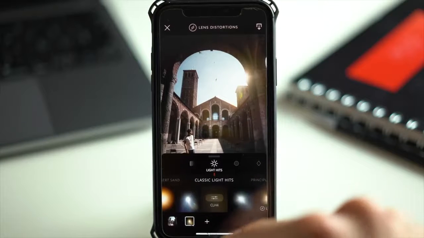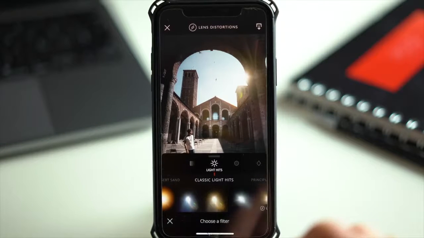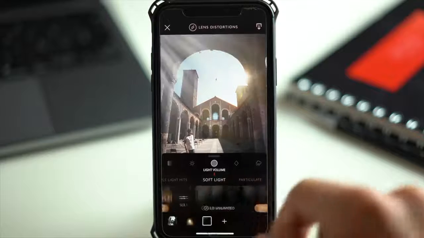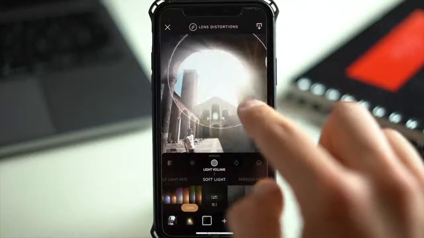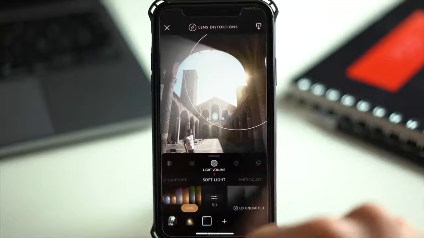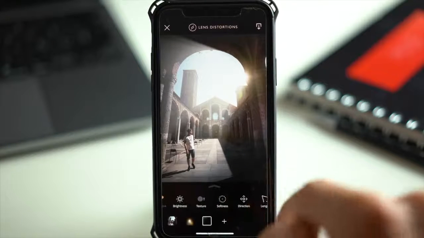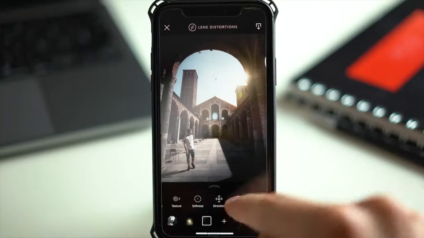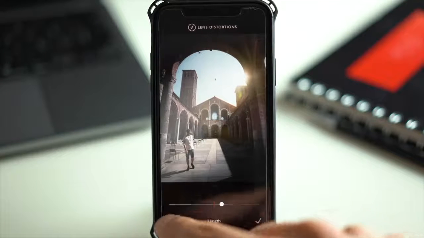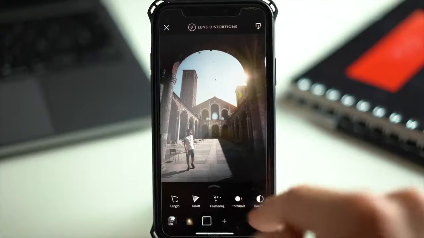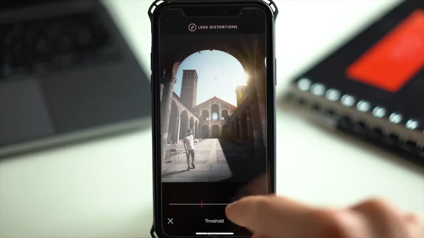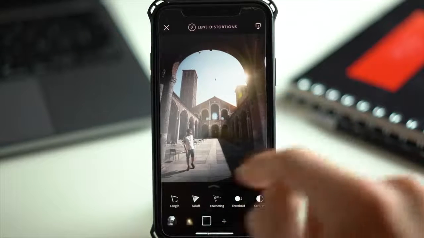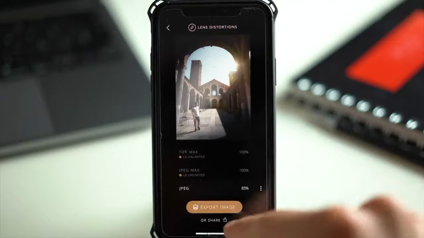And then I can apply even another layer. Click plus on the new layer and then we find, for example, soft light, which is sun rays. Then we place the sun rays where the sun is and we can do something like this. Then we can adjust the softness and the direction. Okay, the direction might be here, this length, shorter, longer, or the threshold where we increase the number of sun rays. And then when we're done, we can export it directly to our camera roll.